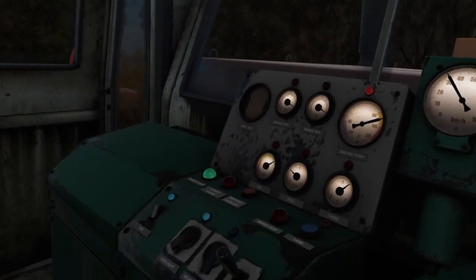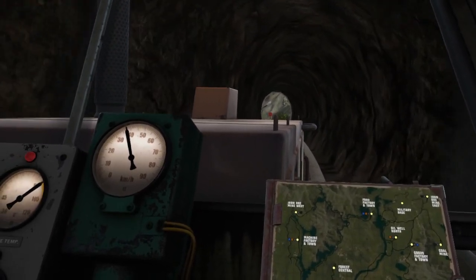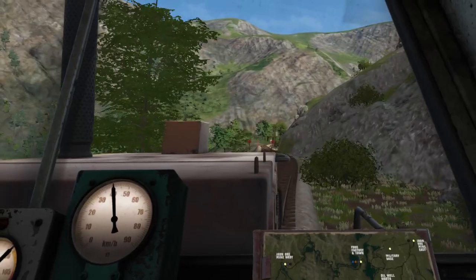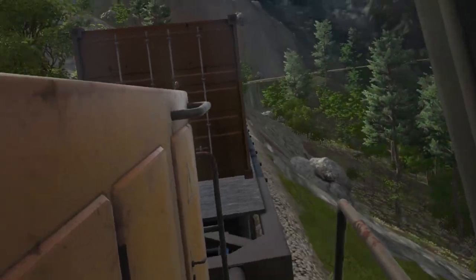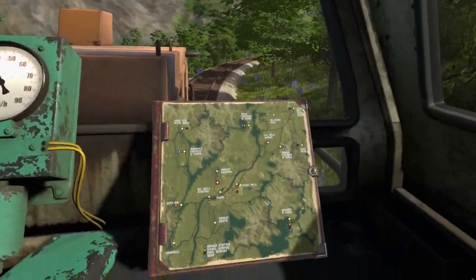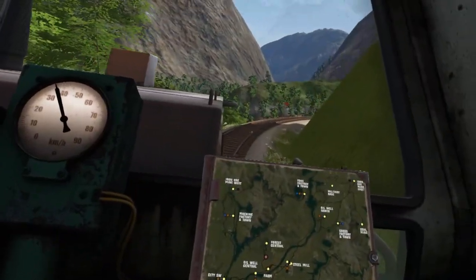Get our heat down, save some gas, and now we just have to really watch our speed coming through these curves. Going much more than 40 here. Oh yeah, that is a lot of curving around. Whoa. I feel that's like a 30 or even a 20, but it doesn't say that. Here it says we should be fine at 40. Keep an eye on that. Our heat has dropped nicely.